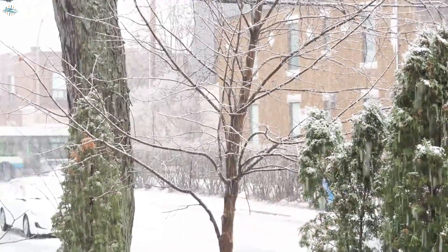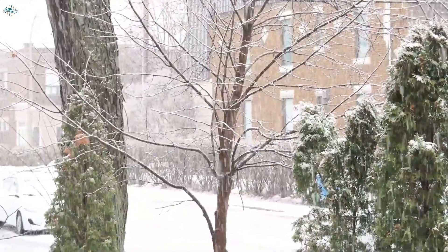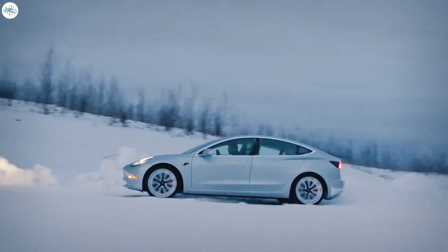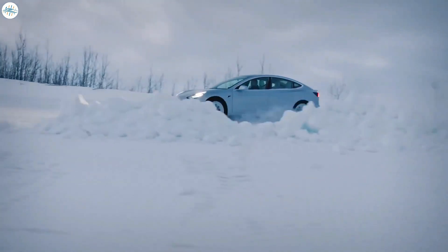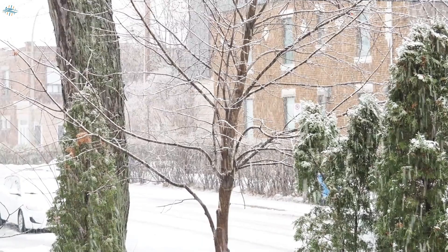It's a well-known fact that outside temperature impacts range, especially in cold weather when the battery is less efficient. But one thing to keep in mind is that bad weather can affect your car even when it's parked. Tesla explains: even if the vehicle is not being operated, the high-voltage battery temperature is monitored and regulated to prolong its lifespan and performance — which is why you may notice the compressor running even while parked.